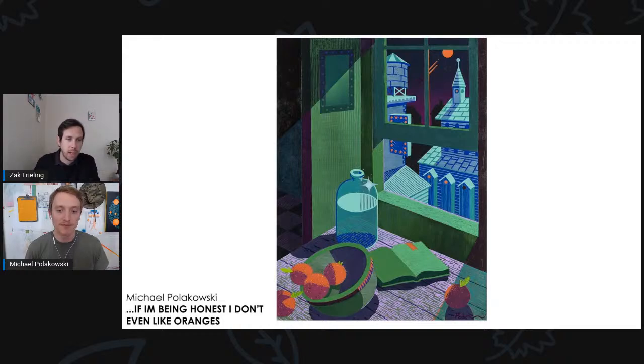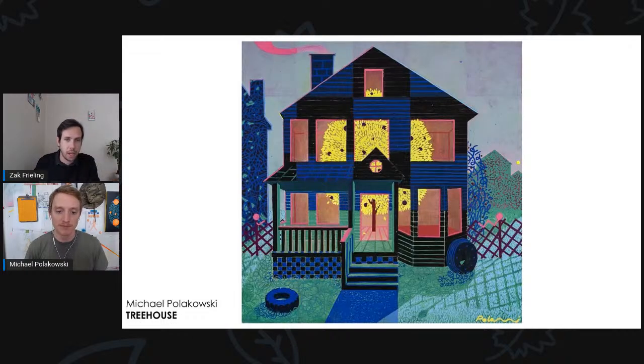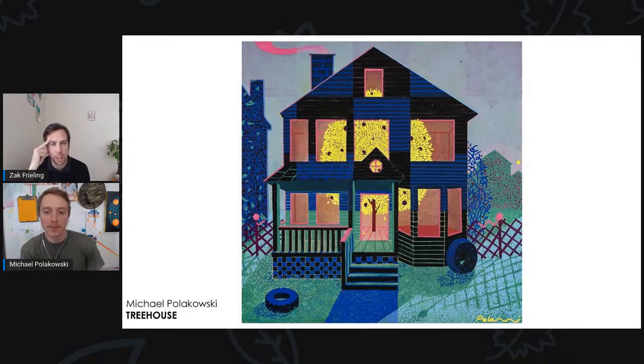Speaking of this balance, going back a few here to this one, I noticed you've got a lot of this imagery, and the colors you choose are really interesting. There's this neon mixed with darkness that reminds me of science fiction, film noir-y. But then on at least a handful of these, you've got these wordplay type titles. So this one, it's a tree in a house, which is a very interesting image, and then it's just titled Treehouse. Do you come up with which comes first, the title or the imagery?